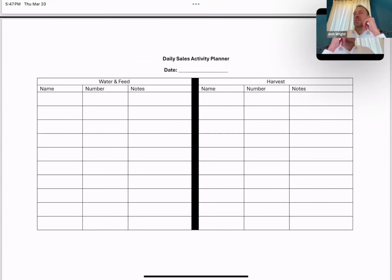So what this document is designed to help you do is to make sure that when you plan your day and you plan your sales activities for the day, you think about nurturing opportunities all the way through your pipeline, and that you're not focusing on just one part of the pipeline, but we're focusing on putting new stuff in the top. That's the planting of the seeds. We're focusing on moving things down the funnel. That's the plant and feed portion of the daily sales activity planner. And then we're also focusing on making sure stuff comes out of the bottom of the funnel, and that is the harvest. So conceptually, that's what this document is about.